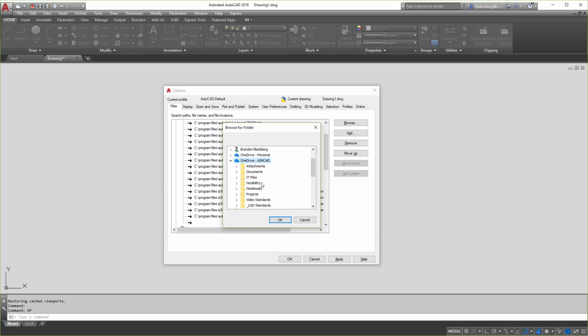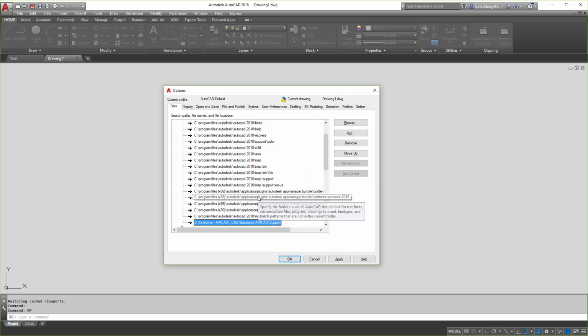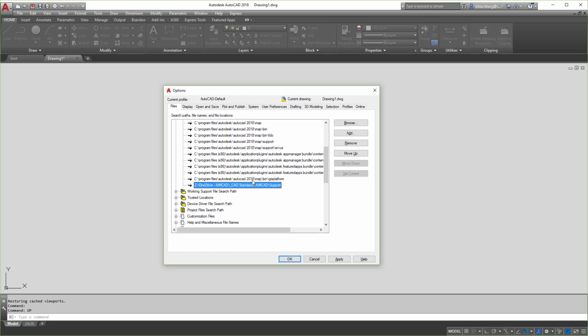So I'm going to go there, and I'm going to look for CAD standards at the bottom. There's my AIMCAD folder. Perfect. Under here, I'm going to select the support folder and hit OK. I did go to one company that had their entire support network selected in there, which would work, right? It's going to select everything in there, but just note it has to look at all those files, and if one person puts one bad apple in there, it's going to ruin the whole bunch. So don't do that. Try to separate it out and be as organized as possible.